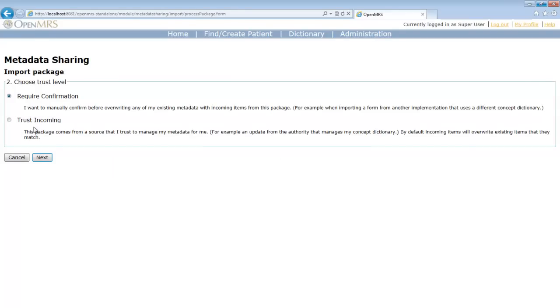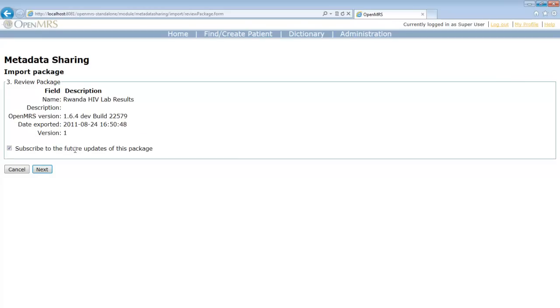Now I am on a page with regular package import. I will select that I want to subscribe to the future package updates. Here it is.